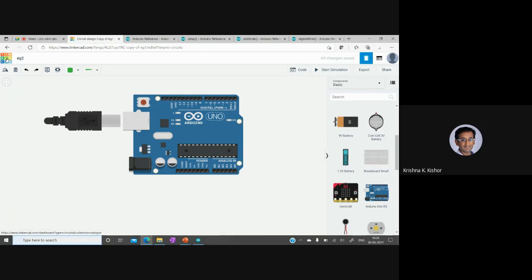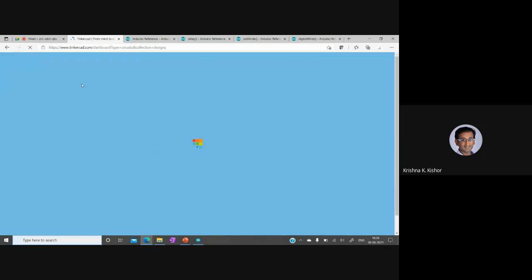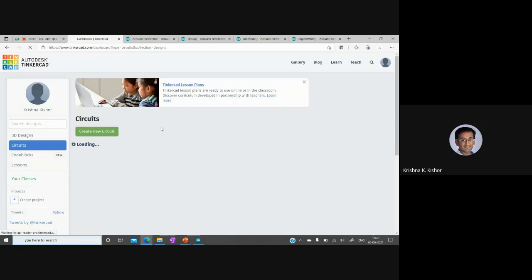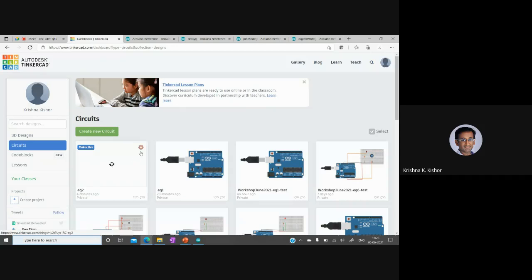So let's go back over here and I'll open it up, so it's easier and the loading time can be saved. Again, I'm going to just create a duplicate copy over here, so it'll just save me some time. Okay, so let that run in the background.